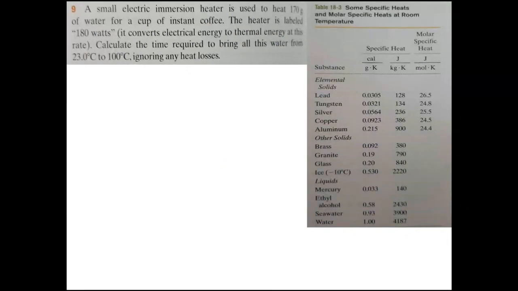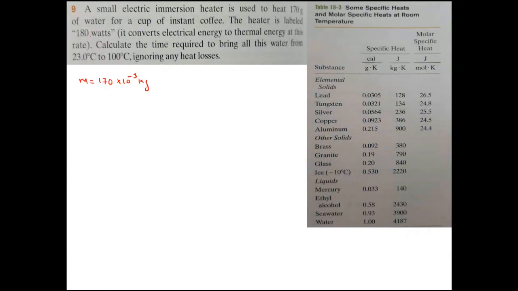Please listen to each and every word clearly. What is given in the question? A small electric immersion heater is used to heat 170 gram of water for a cup of instant coffee. So that means you are going to prepare the coffee. For the coffee, you took the water, and how much mass of water did you take? You took 170 gram. So if you convert it to kilogram, this will be 170 times 10 to the power -3 kg. Am I right? Yes.